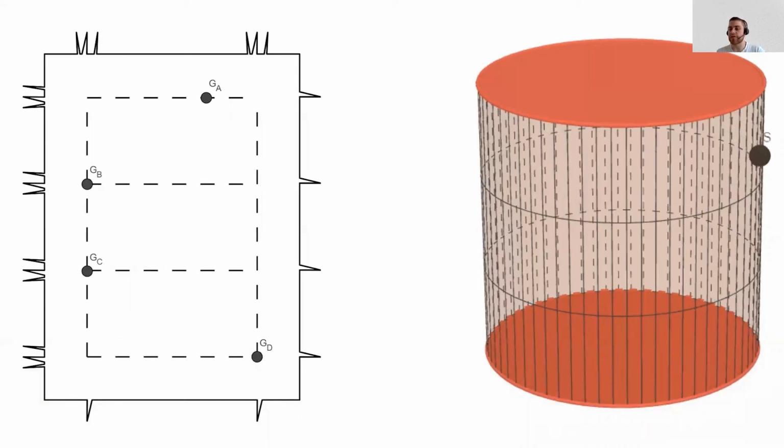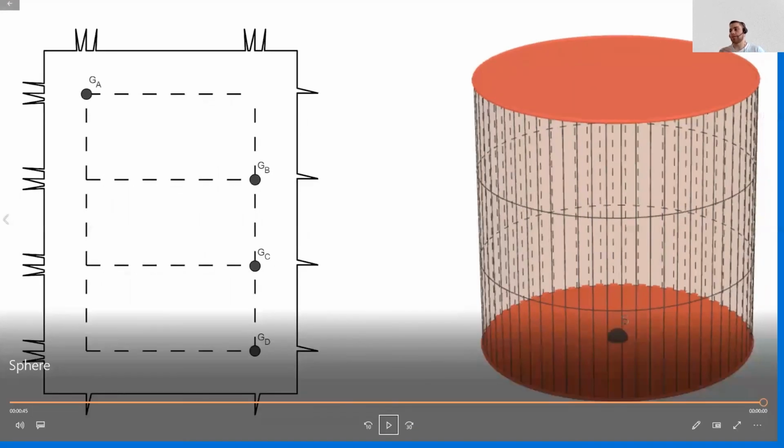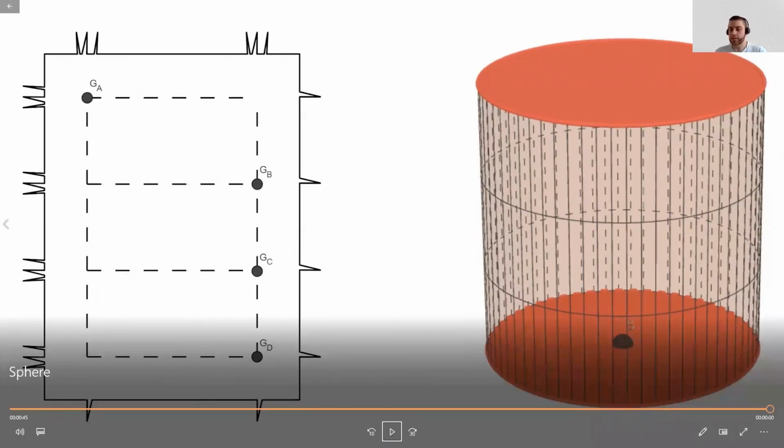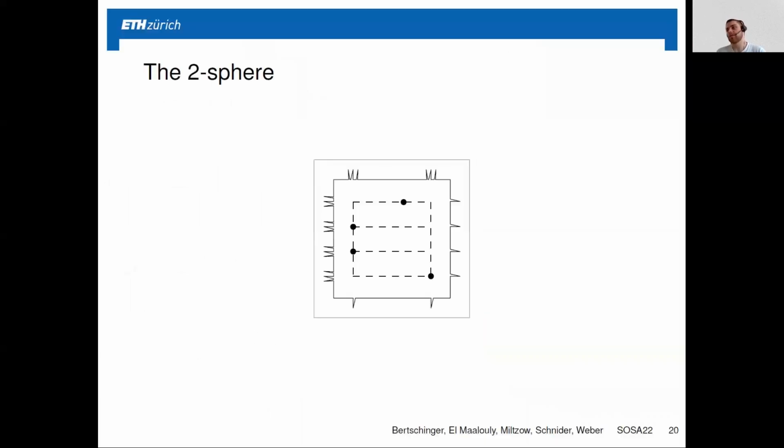Now, once we are in a configuration where both vertical guard segments are guarded, we can move guard A to one of the sides. And once it's there, we can completely forget about the vertical guard segment it guards, and guards B, C, and D, well, they form a 3x1 grid now, which we already know as a disk. So this indeed forms a solution space that is homeomorphic to the cylinder here, which of course is now a 2-sphere.